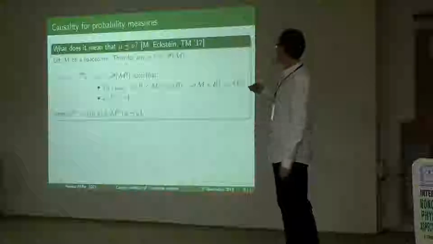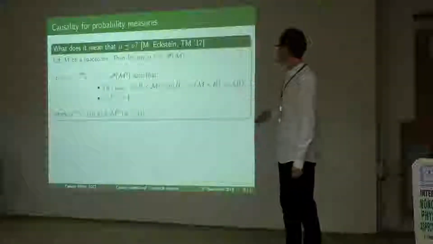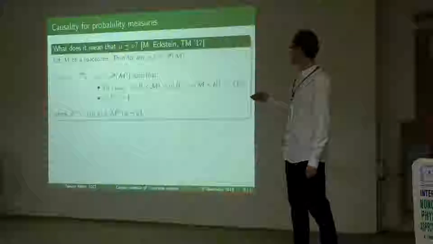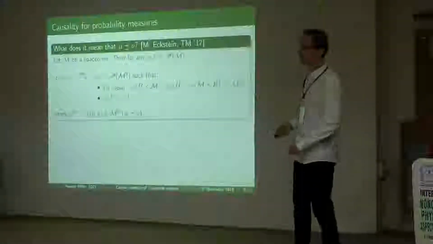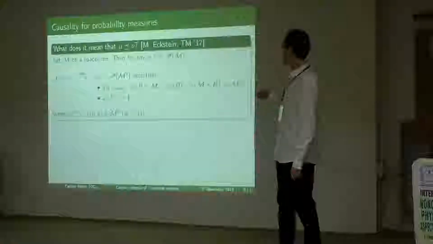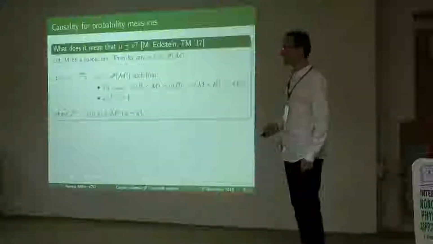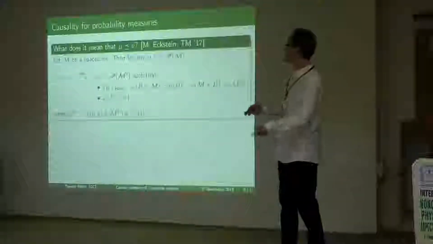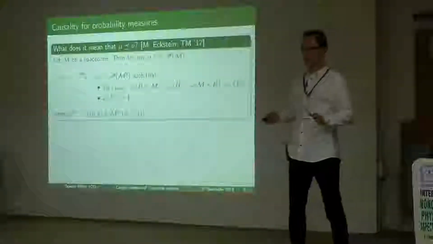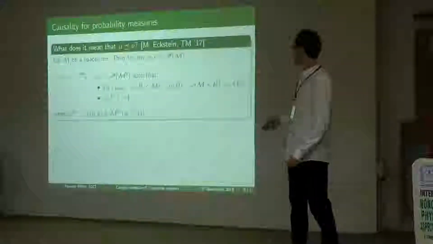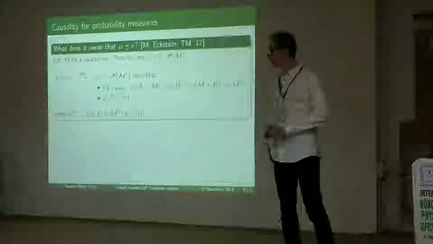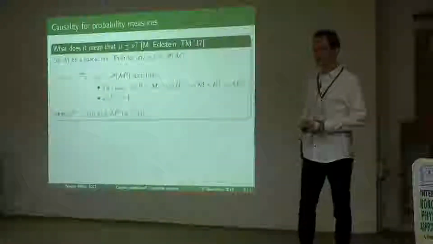We define mu and nu to be causally related if and only if there exists a joint probability measure, omega, which satisfies two conditions. The first condition states no more, no less that mu and nu are supposed to be marginals of omega, right? So if we integrate omega with respect to the first argument, we should retrieve nu, and if we integrate it with respect to the second argument, we should retrieve mu. Of course, this first condition has nothing to do with causality yet. This is done by the second condition, which simply states that J plus, that is the set of all causally related pairs, is a set of full omega measure.